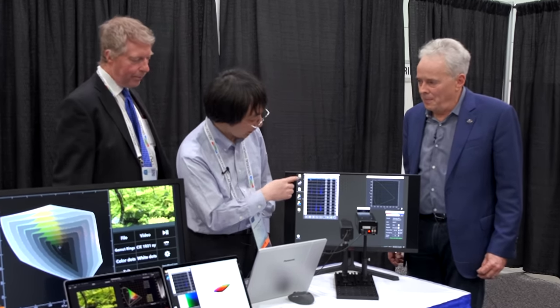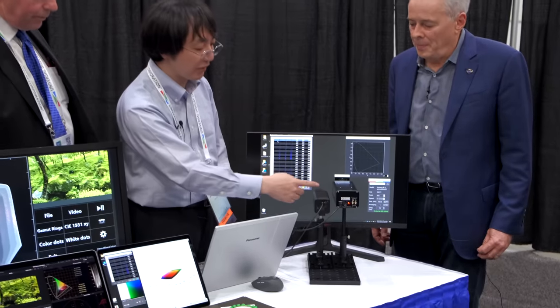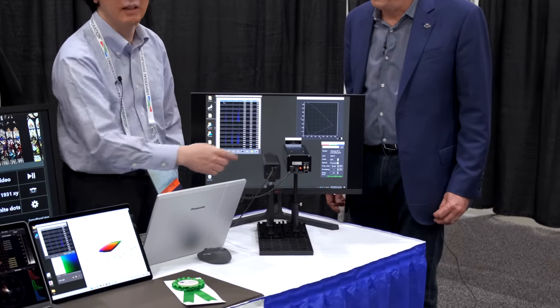IDMS section 5.32 requires the acquisition of 602 different color patches. And I understand, Dr. Masaoka, your system can acquire all those patch readings in under 60 seconds. Yes. Would you go ahead and hit play and describe what's going on the screen here? Okay, this is the software I developed and I'm using the colorimeter. It's very fast and accurate.